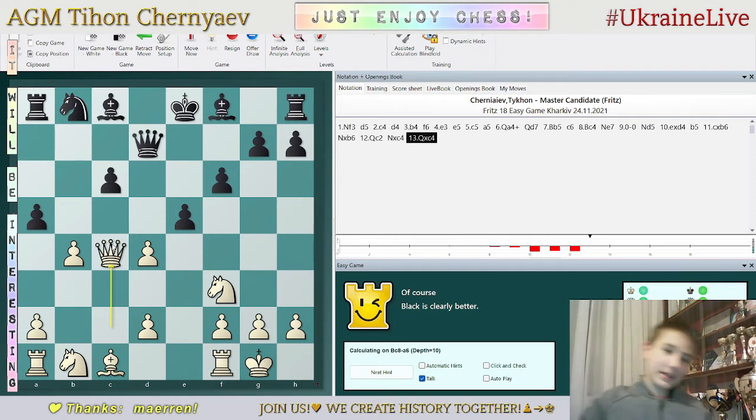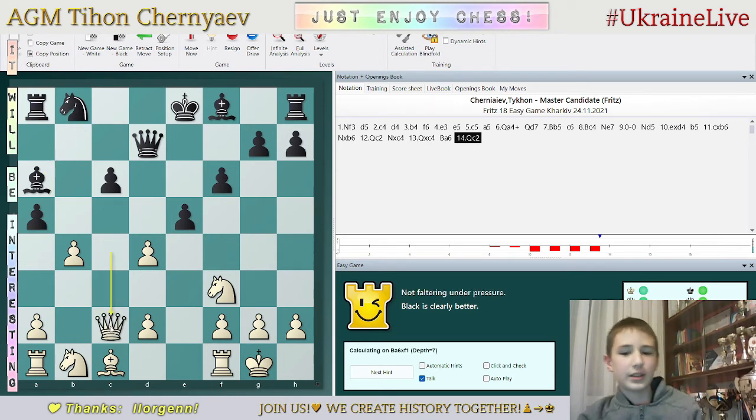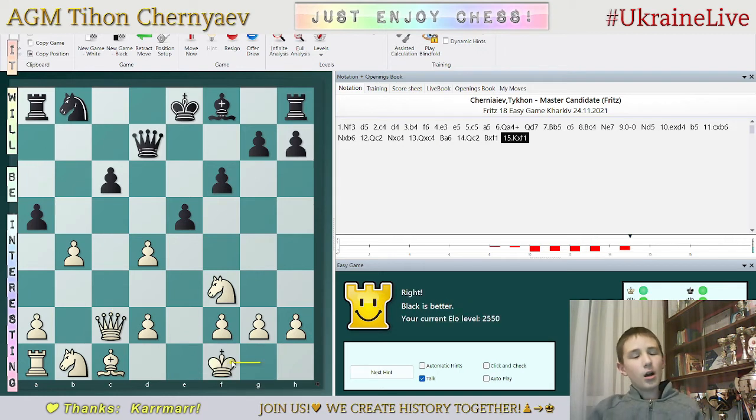Oh, yeah, I didn't play super well. Let's try to come back then. Queen c2. Yeah, I didn't see that he will win an exchange from the opening. 25-50, current elo.